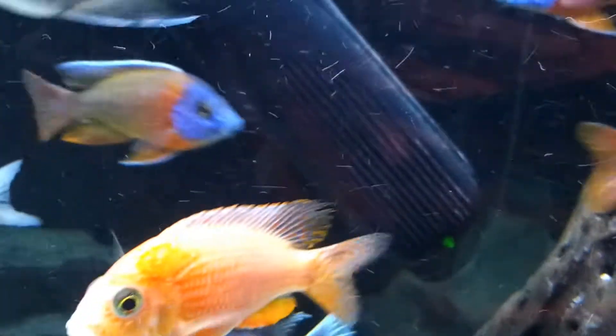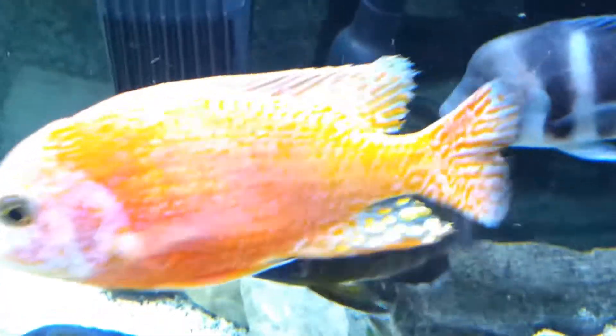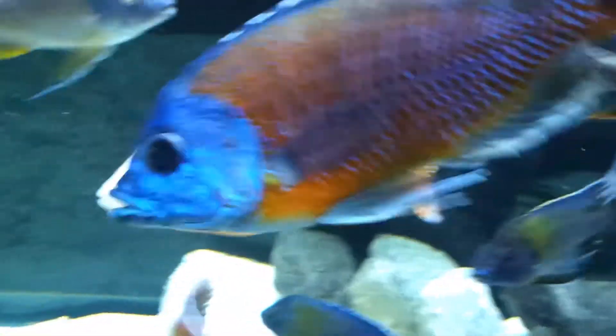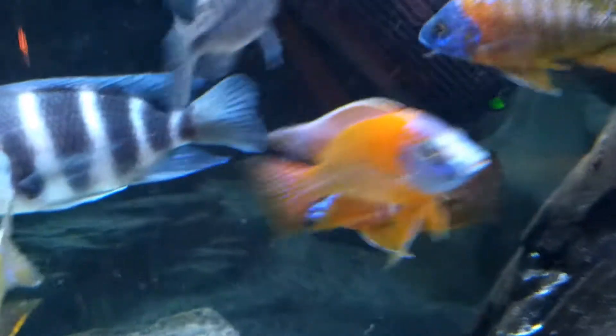That was one of my Frontosa. I got them there on tank, so they'll be moving out of here soon. They just love the tank. This guy — he's nice looking, isn't he? It goes Big Red, Big Red. Big Red is the current tank boss. Look at these guys showing out over here.